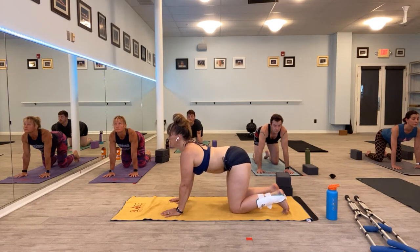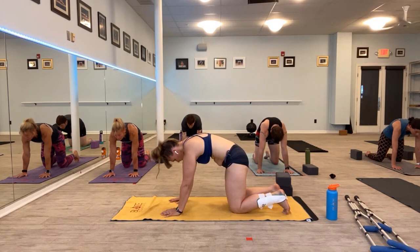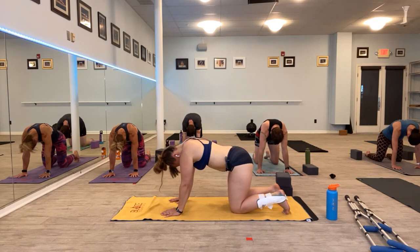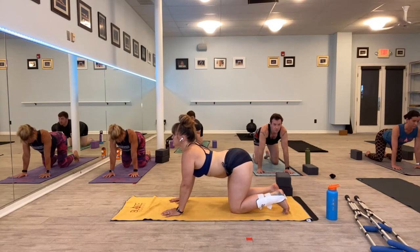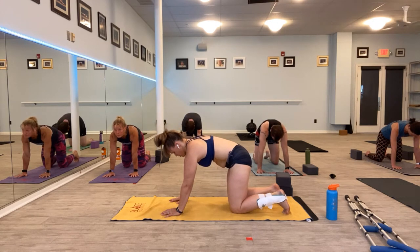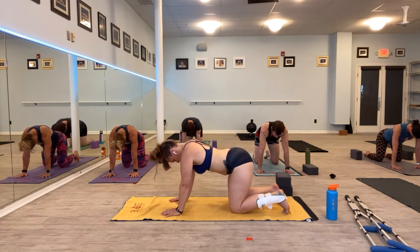Drop the tailbone, a big heavy lead weight. See how much movement you can feel and picture each and every one of the bumps of your spine slowly rolling up towards the ceiling in consecutive order. Tailbone of balloons, lift your tail and slowly roll up, one vertebra at a time. Tuck your tail and roll. And then lift your tail and meet us back in a neutral spine position, taking your time.